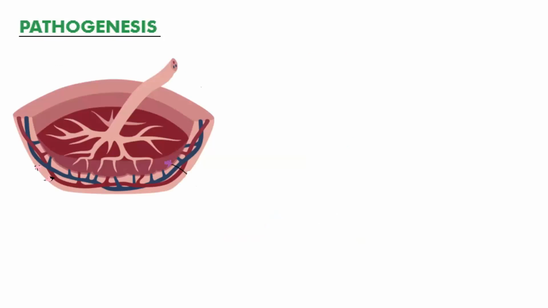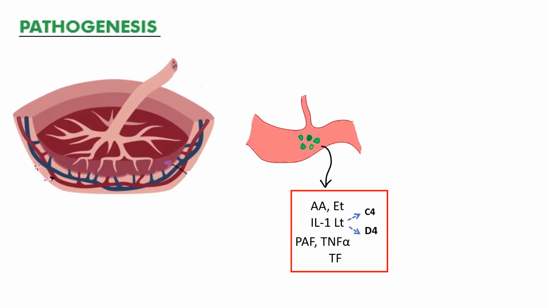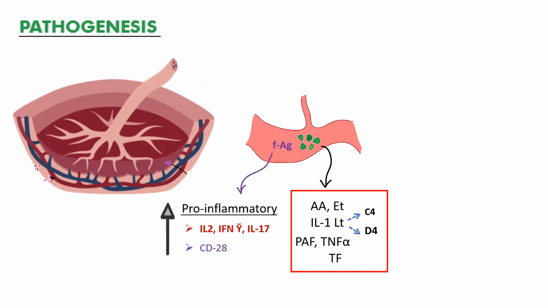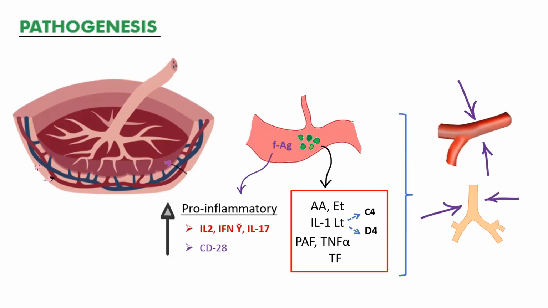embolism. So what is the pathogenesis of amniotic fluid embolism? As the name sounds, amniotic fluid enters the maternal circulation, and the fetal antigen is highly antigenic. So it leads to activation of the whole cytokines. And because the amniotic fluid enters the maternal circulation, there is release of all these toxic variables like arachidonic acid, endotoxins, interleukins, platelet activating factor, TNF alpha, and a lot of pro-inflammatory cytokines that get released.